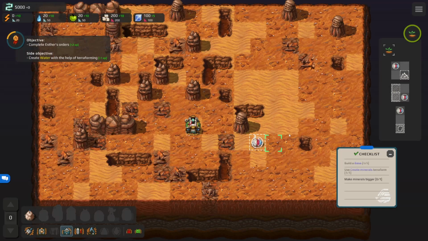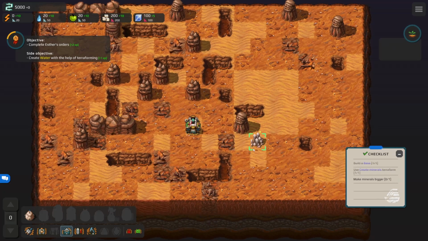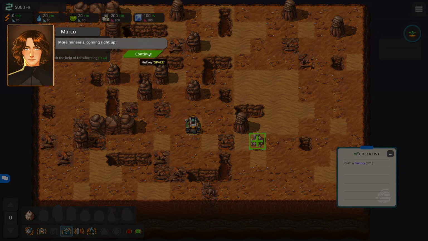Now we are supposed to improve on it. Can we do this? No, it's the wrong terrain. No. So basically it has to be this kind of stuff here. And did that change anything? Okay, apparently it did.